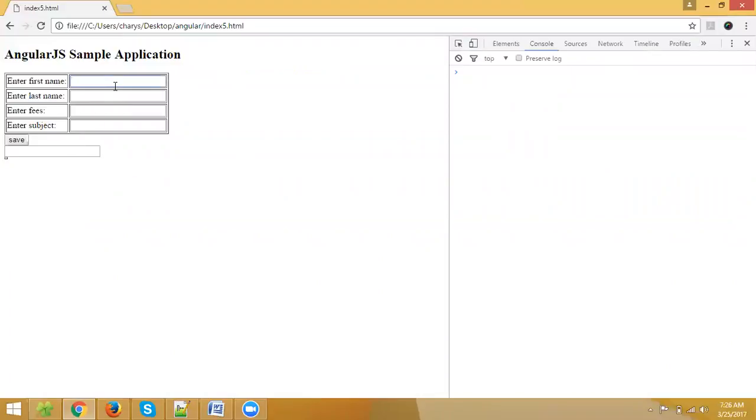First we don't have any values, right? Just add this. I want to add more values.